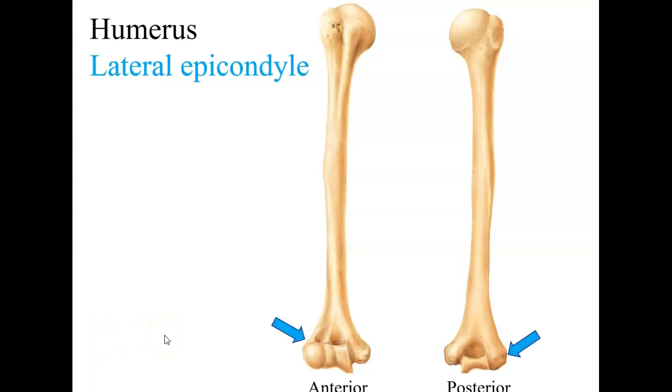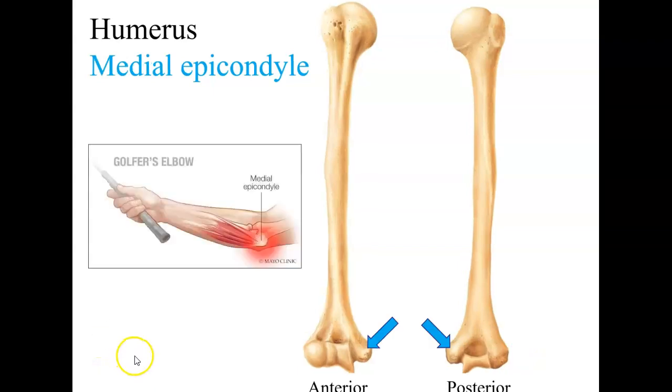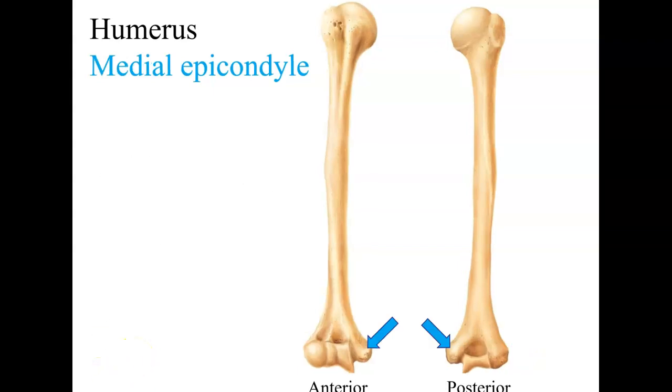Next, we have the lateral epicondyle. The lateral epicondyle is above the capitulum, and it's, of course, on the lateral side of the body. So you can see it here. It's a little bit better view from the posterior surface. So that's called the lateral epicondyle. The medial epicondyle is going to be found on the medial surface, or the medial side of the humerus. So here's the medial side. It's a large process that comes off, and you can see it on the posterior over here.